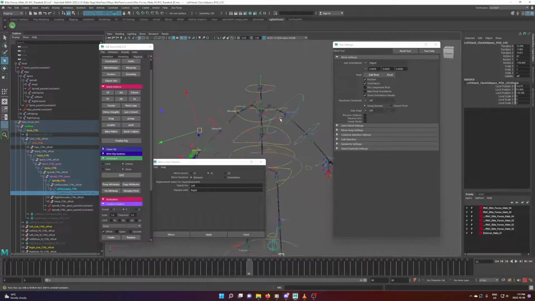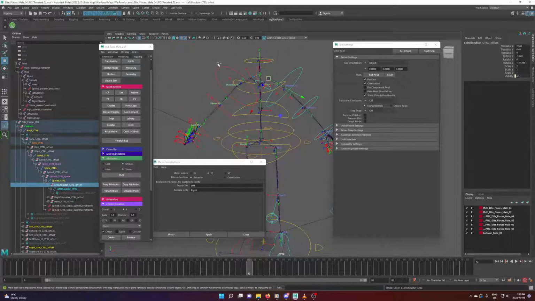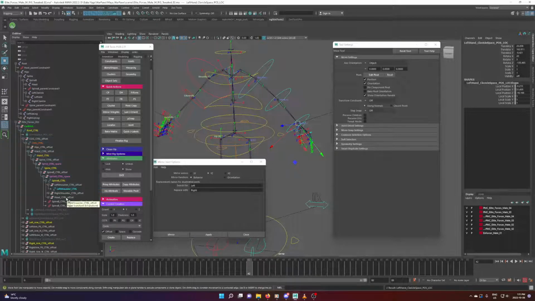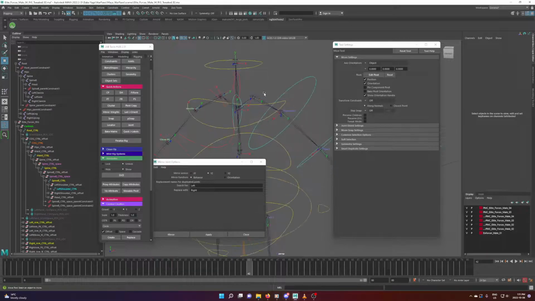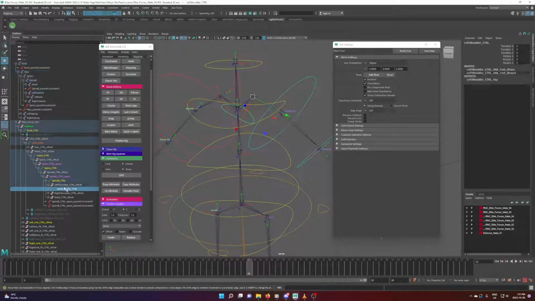Oh, one thing I forgot was to remove the locator that is inside that controller. So I'm just going to Control Z, go back, and unparent this locator that is later used for the hand, parent it so we don't have any changes on it. And I'm going to repeat that same process. So I'm just going to select the joint, shoulder offset, and then snap. So now it is aligned.